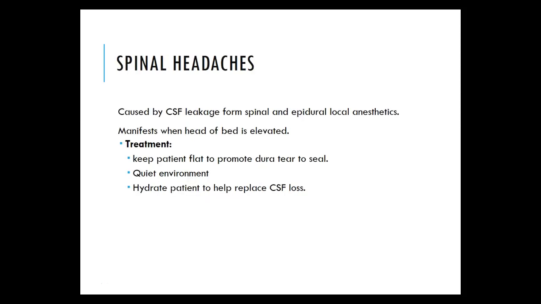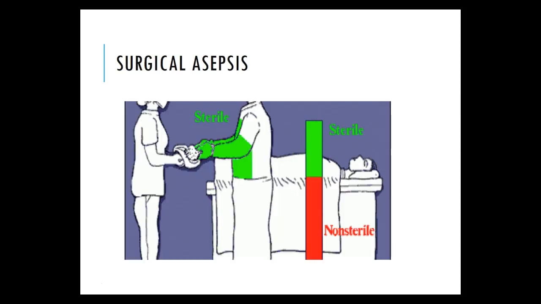Spinal headaches, make sure you know what it is and understand what the treatment is. Remember, it manifests when the head of the bed is elevated. The headache is painful, so make sure you keep the patient nice and flat to promote the dura tear to seal. Keep the environment quiet, hydrate them to help replace the loss of the CSF, and also if all these things don't work, sometimes they have to do what's called a blood patch.